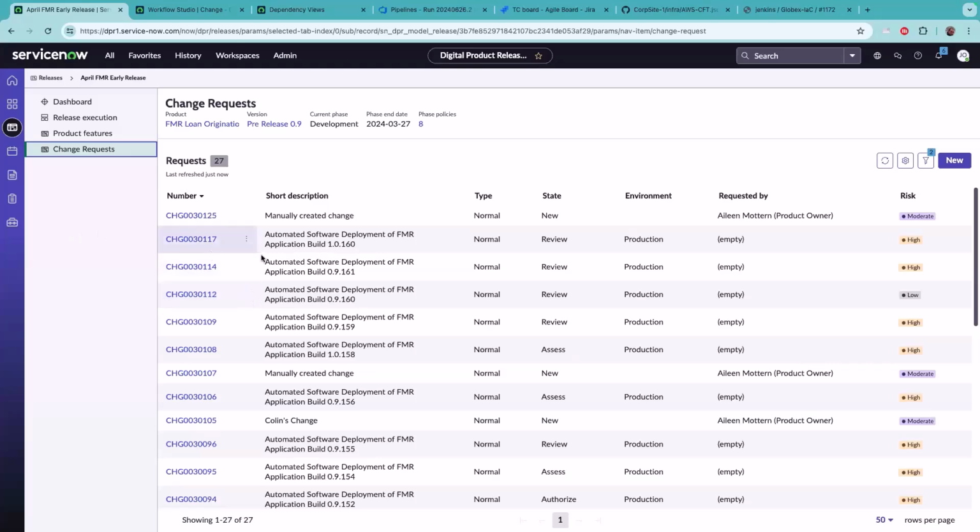So you might deploy multiple builds as part of a release, and those change records will show up, but you might also deploy to multiple environments as part of a release. So you might have multiple change records there. In this case, we're relating all the changes to the release, but still making sure that the release is ready to deploy. So that's just a taste, right? That's basically the relationship. If you're familiar with DPR, that's the relationship.